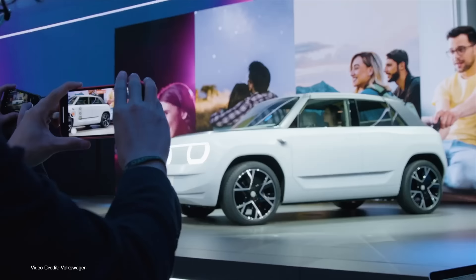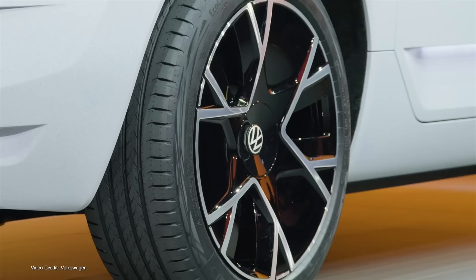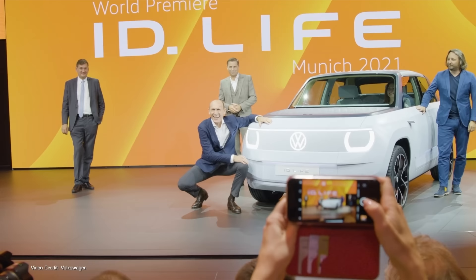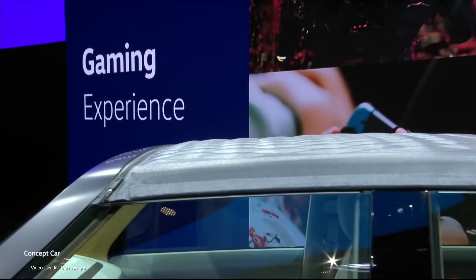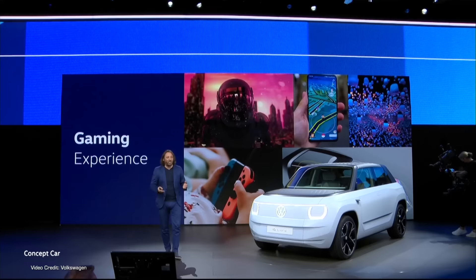The ID.Life is a compact electric crossover concept built on a pared-down version of the Volkswagen MEB platform that underpins the ID.3, ID.4, ID.6, Cupra Born, Audi Q4 e-tron, and Škoda Enyaq, to name a few. The concept, which we're told will enter production in 2025, features a 57kWh usable battery, a 234hp 172kW motor — which for the first time on an MEB car drives the front wheels instead of the rear — and a WLTP range of about 250 miles, which I'm guessing means a more real-world range closer to around 190 miles. According to VW, the concept dispenses with any decorative or add-on elements, which makes some sense for a car that the company plans to sell for a starting price of 20,000 euros, or about 24,000 US dollars.